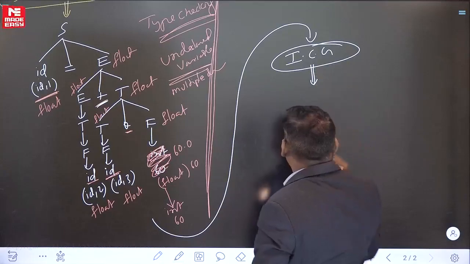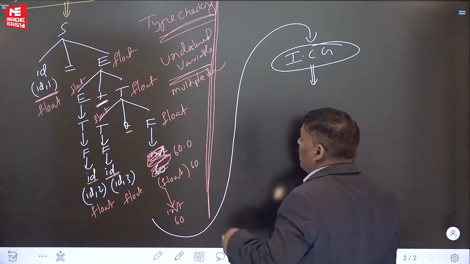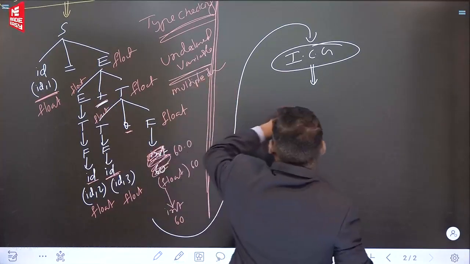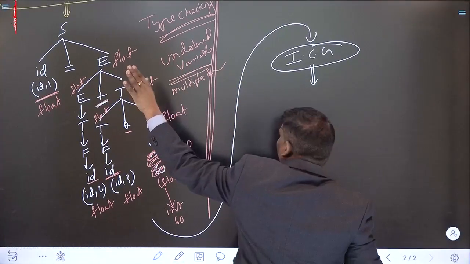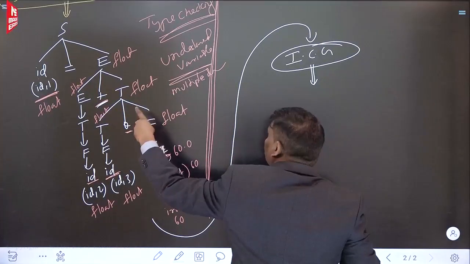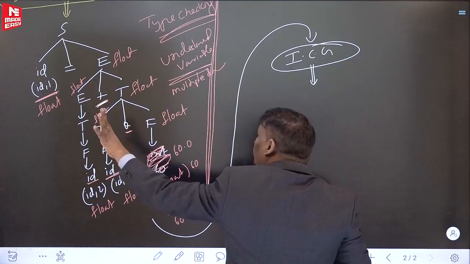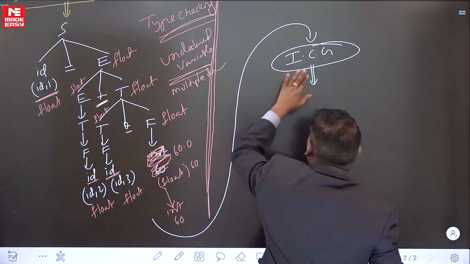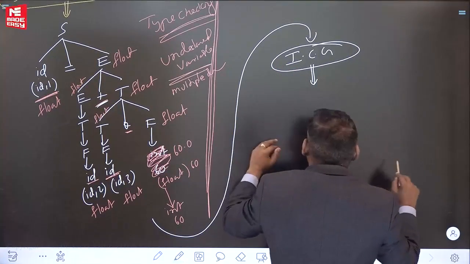Intermediate code generation, input, syntax tree. What is the output? I will see now. And one more thing, listen. From now onward, token numbers are not required because verification is completed. Analyzer means what? Lexical analyzer, syntax analyzer, semantic analyzer. Analyzer means checking. Checking is going on. I think checking is successfully over. Now conversion is going on. Because conversion is going on, token numbers are not required.